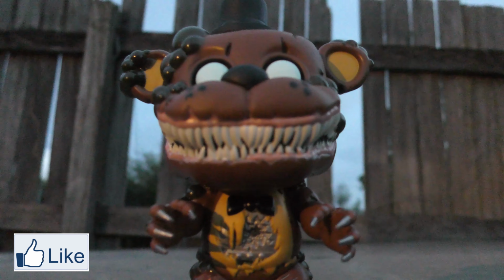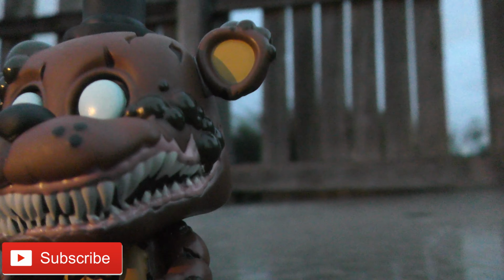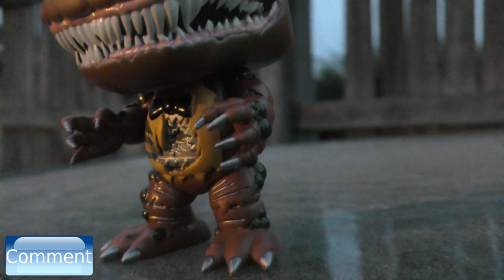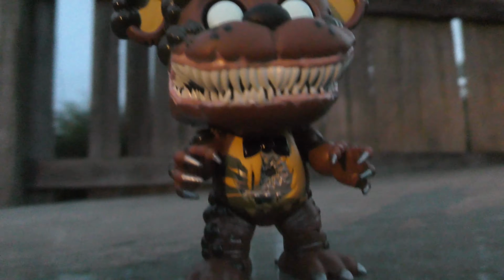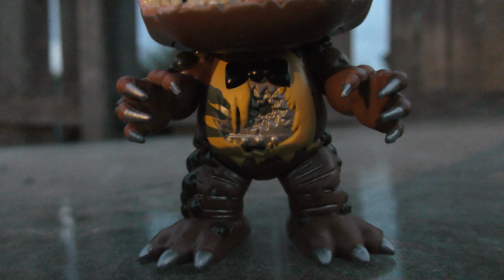As for the Twisted Freddy himself, really organic colours in this one. I love all those bulbous, pussy-looking, I have no idea what they are, but they look really cool. I love that grin, and the eyes on that are really sharp, icy blue, and it really catches your eye when you look at the pop. As I said, it really goes well with those dark brown colours. Not to mention all those metallics that go over the top of it as well, and that little top hat and that little bow tie of sort of matte black. It's a really nice looking piece.